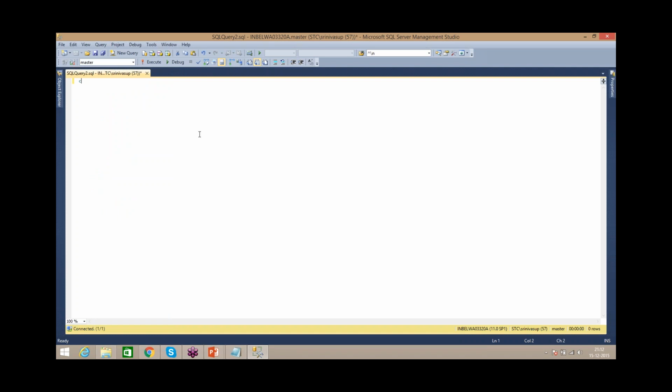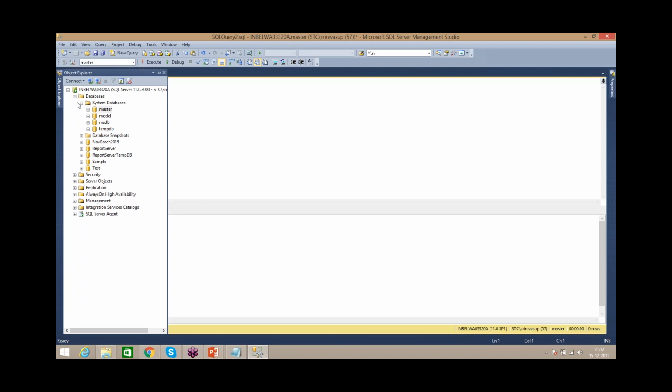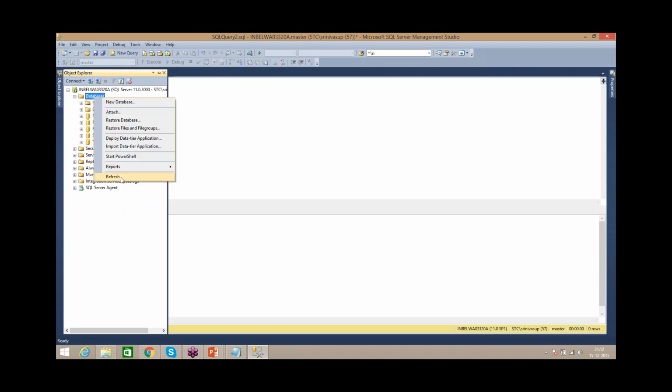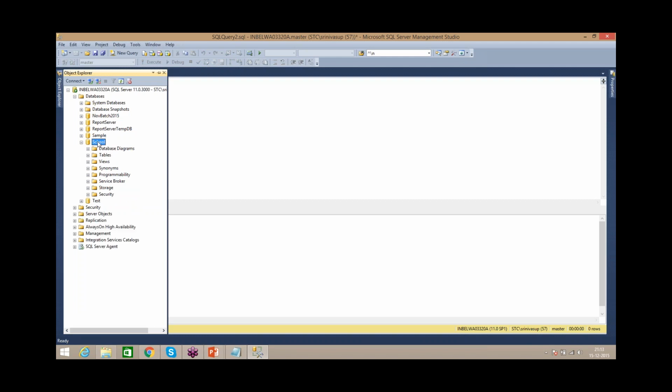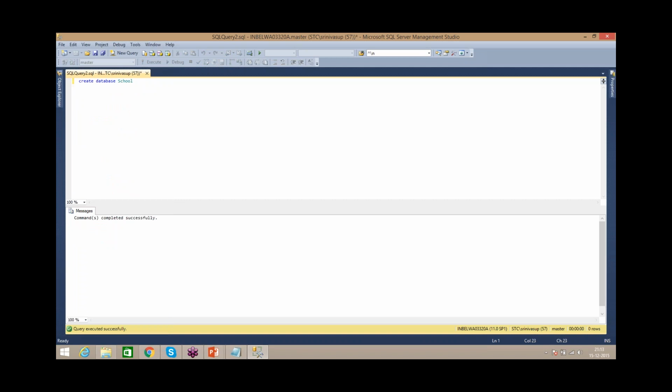Okay, so we have a command create database and give the name. So school I am giving. Okay, it will create a database for me. Okay, it got created, and now if I go to this databases and refresh it, you can see I have the school database.